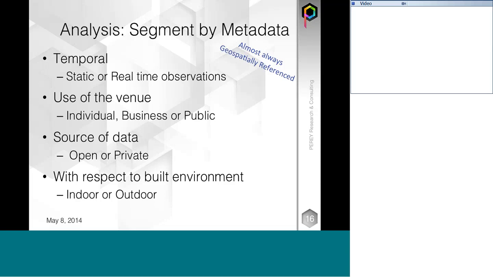Is it of a business nature that might be managed in a different manner than a public space, for example, a park or the town hall? The use of the venue is another way that we can filter information. We might also want to know, is that source of data public, open, private? How to manage the access to that information will determine who can use it in an augmented reality experience.